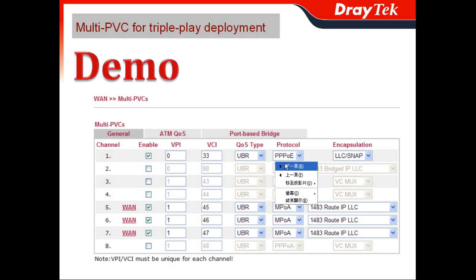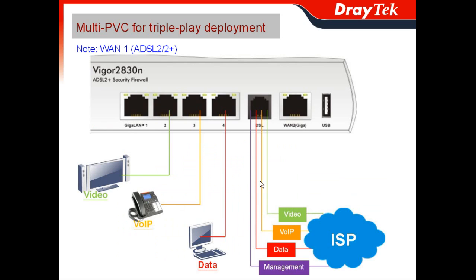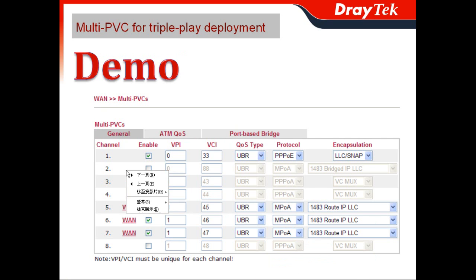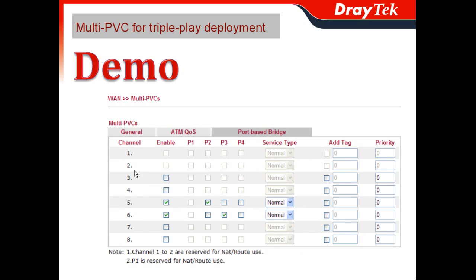Going back to my scenario, I have completed the first question. The second question is they require specific LAN ports to connect to specific services — for example, port 2 for IPTV. Let's see how to do it. If they say port 2 is connected to a certain service, in our case the LAN channel is assigned to IPTV, so it is only connected to the IPTV. Yes, we've done it.